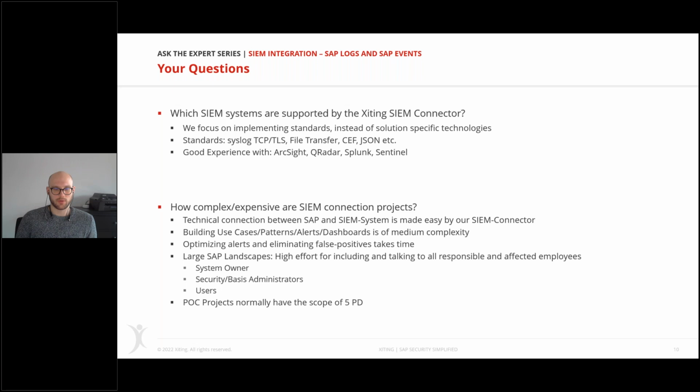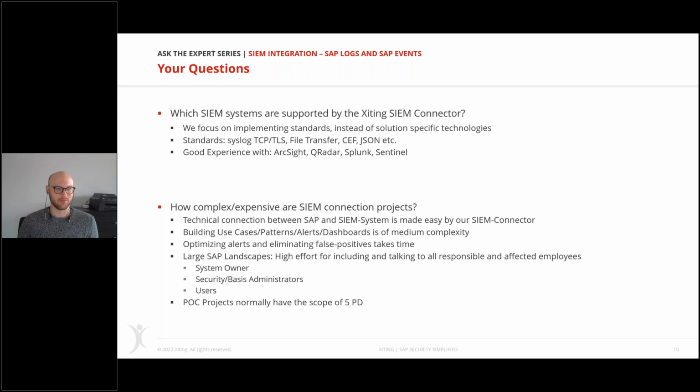If customers have like 100, 200 SAP systems, there are normally a lot of system owners and a lot of security and basis administrators, and they all want to know what you are doing right there. Because in the future, you are monitoring their systems. And normally, they are responsible for their systems. Now you come into play and tell them what to do, and they don't like this, of course. And you monitor the users which are on their systems.